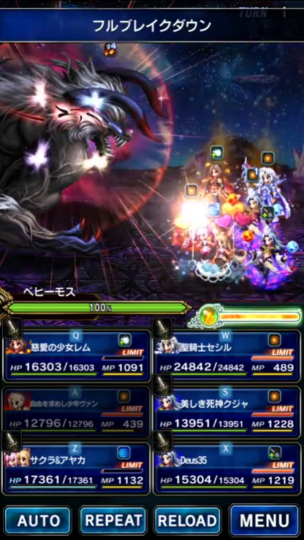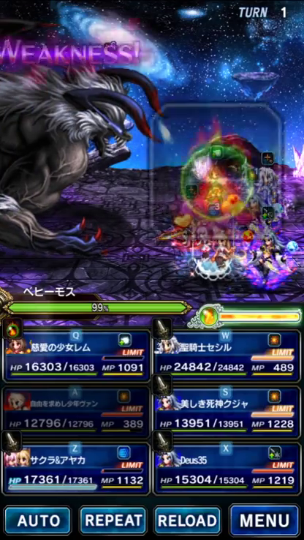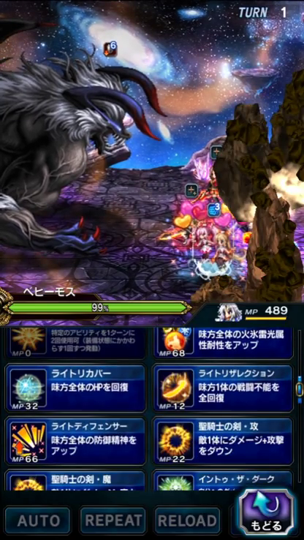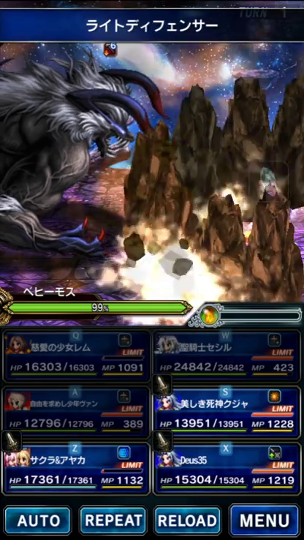Alright, so on this first turn, we're going to have Vaan in peril and double break. We're going to cross our fingers that breaks aren't resisted. We're good. We're going to summon Golem with Rim. On this first turn, Cecil is going to give us a defense and spirit buff and a magic mitigation, but we're not going to cover this turn.